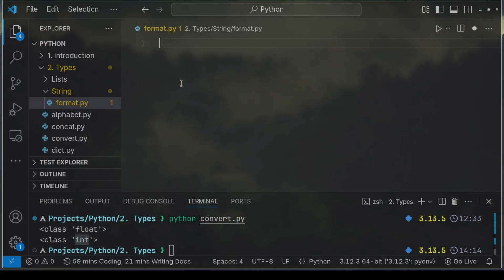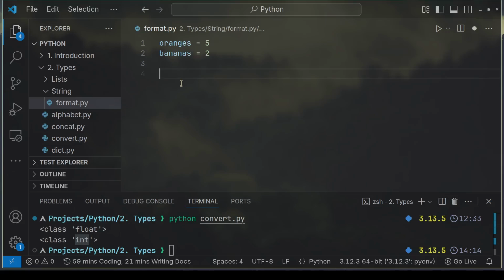Let's say we want to do oranges equals 5 and bananas equals 2. So we have variable names, oranges having 5 and bananas having 2. We have assigned oranges to 5 and bananas to 2.